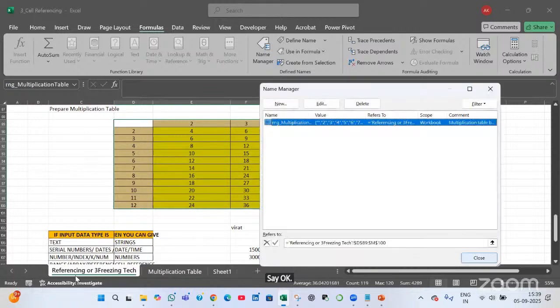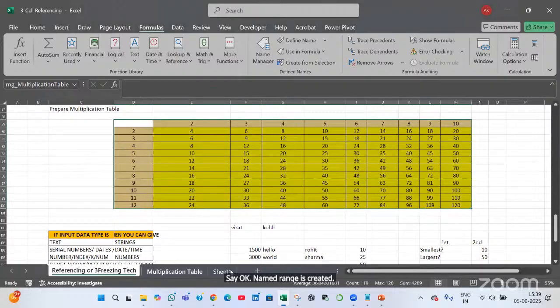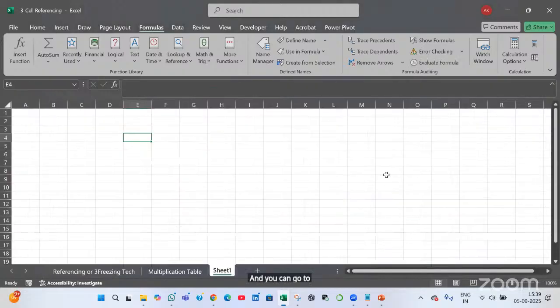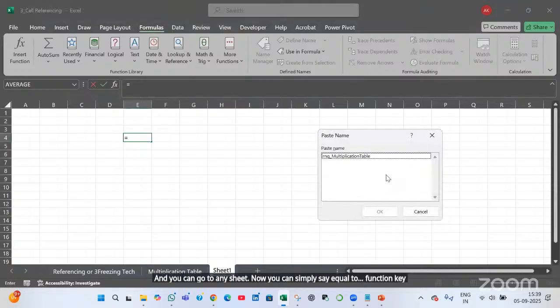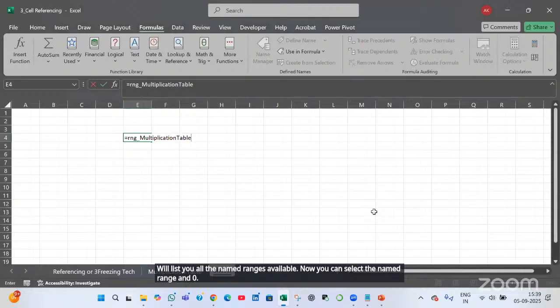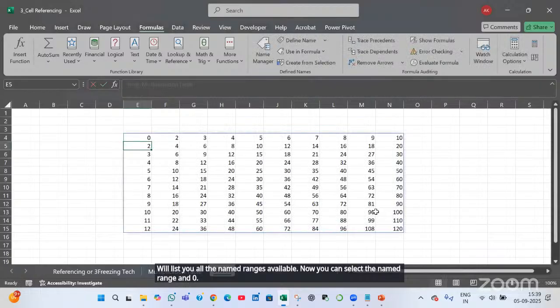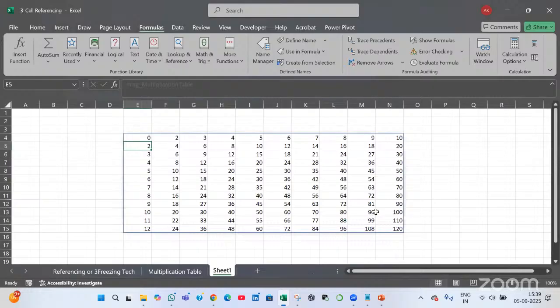Named range is created, and you can go to any sheet. Now you can simply say equal to, function key F3 will list you all the named ranges available. Now you can select the named range and say okay. Then enter it here. So this is how we create a named range.